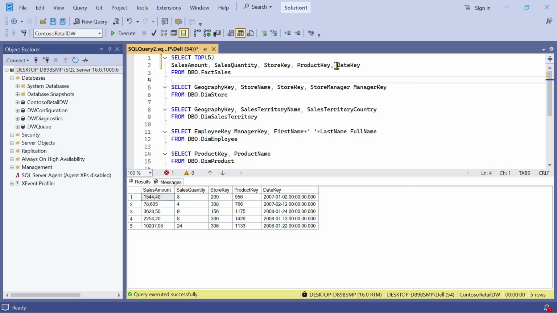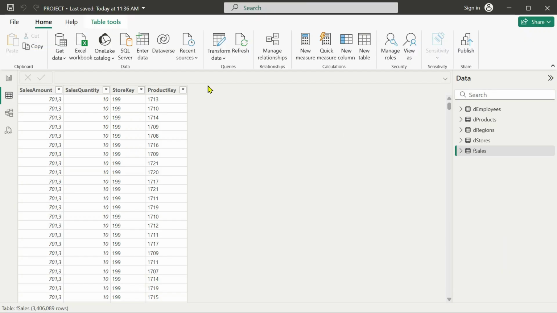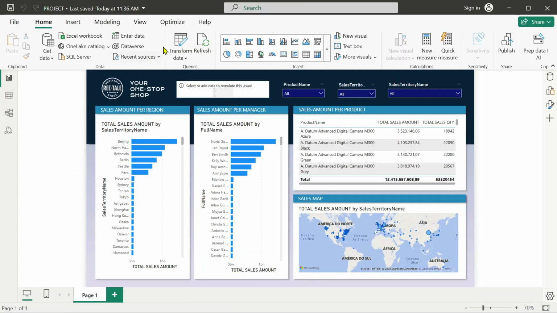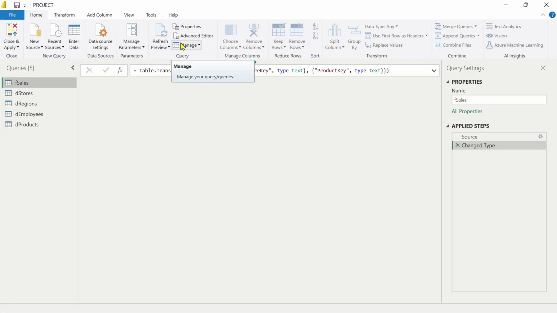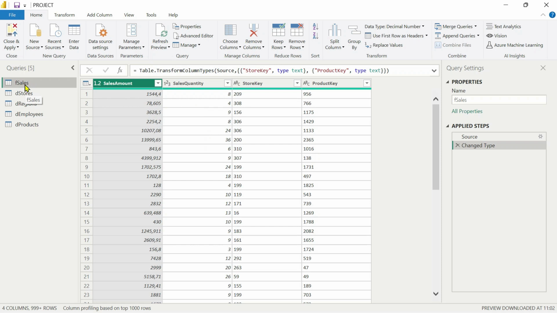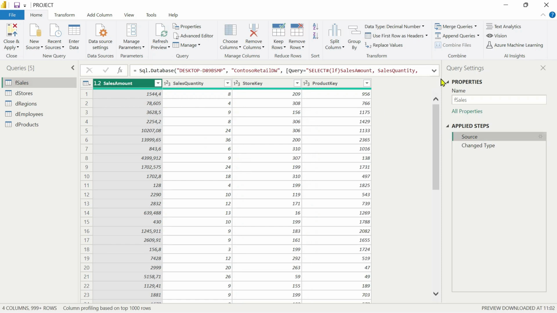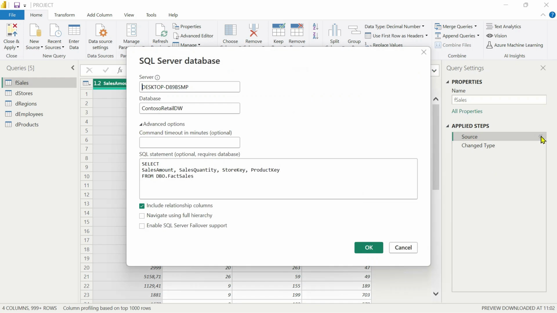So I'm going to add this column to the query in Power Query. Let me go back to the report view and transform data. The Power Query editor will open up, and I'm going to change the F sales table. So I have to go to the source step and click the little icon here.